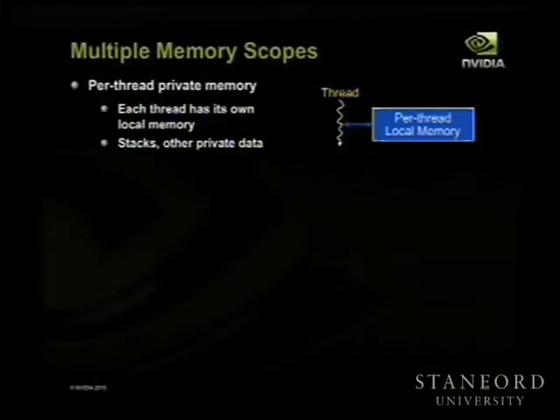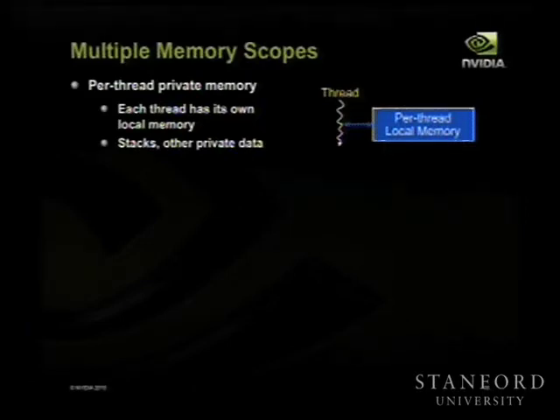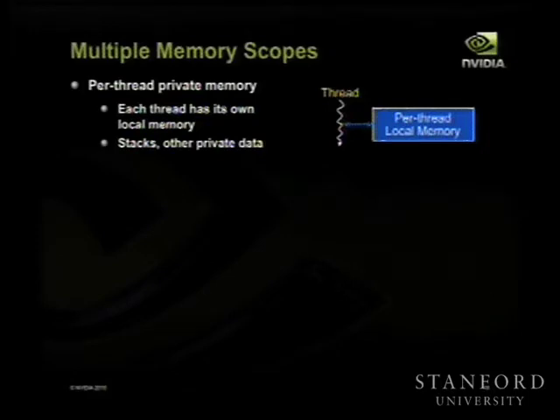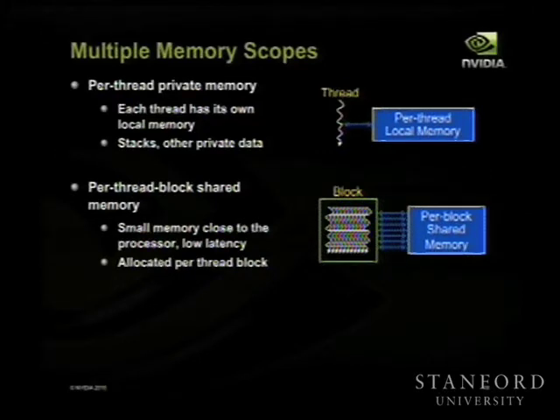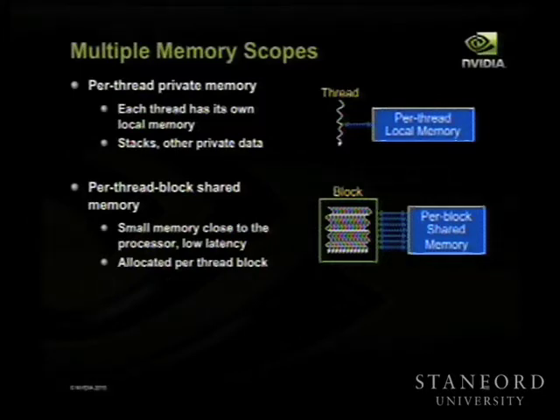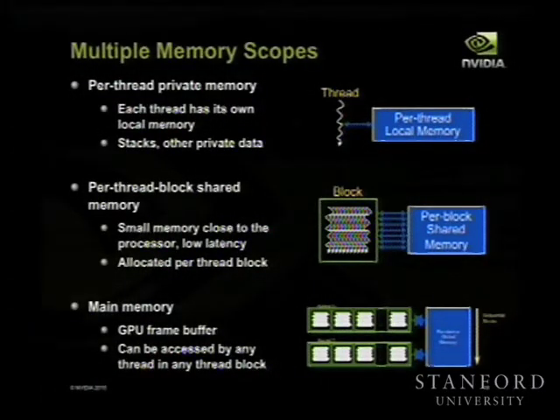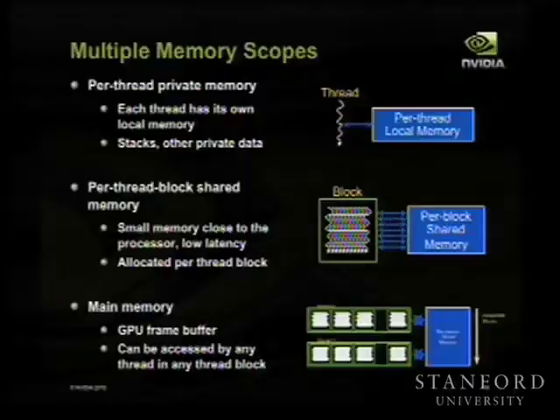On addressing: as you've been taught, there are lots of different address spaces within a GPU. Because we're running lots of threads in parallel, every thread has its own private memory — per-thread private stack or per-thread private local storage. Groups of threads in thread blocks can also share memory. So you have private views per-thread, then a shared view among a block of threads, and finally main memory visible to everybody. Every thread running in different blocks has the same view of global memory. So there are three different views: private, shared, and global.